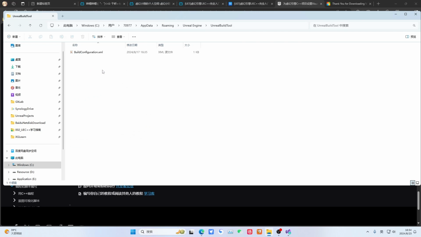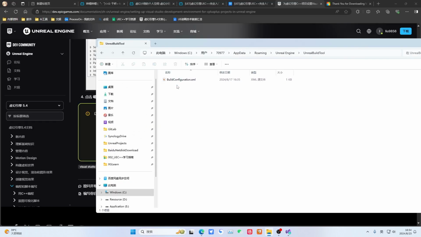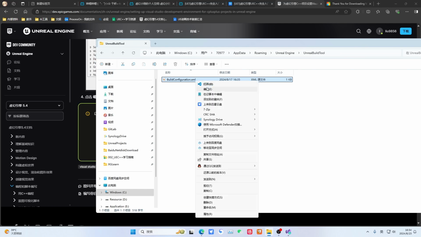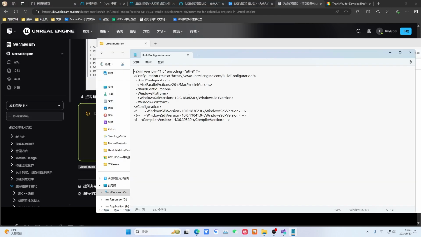And there is a UBT file. UBT is the compile configuration. Because our configurations are all controlled through this file, after opening it, you will find that this file looks like this. Then you need to confirm that your version is 10.0.18362. It's this version. Then in this place, you need to confirm your MSVC version. It's this version. Then we can see this Zhihu article.